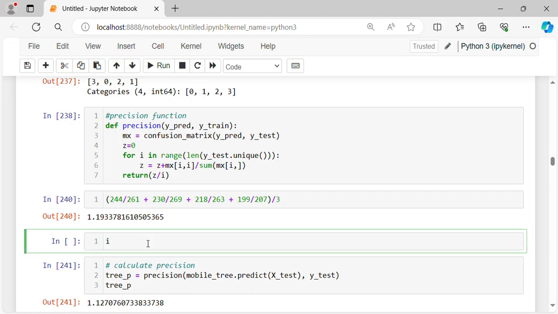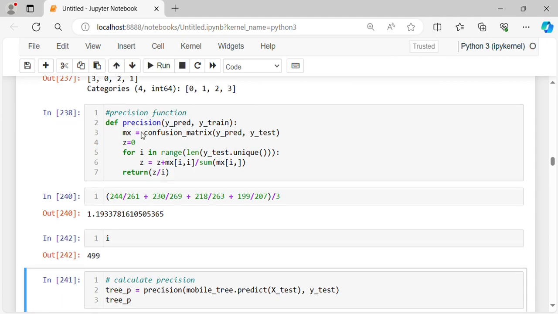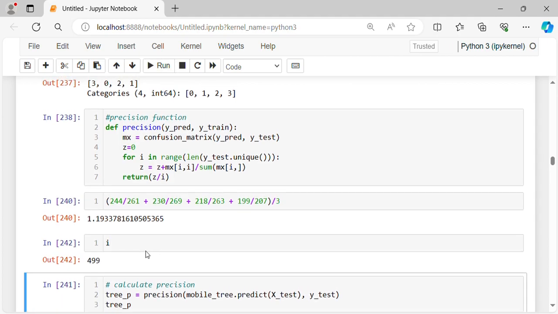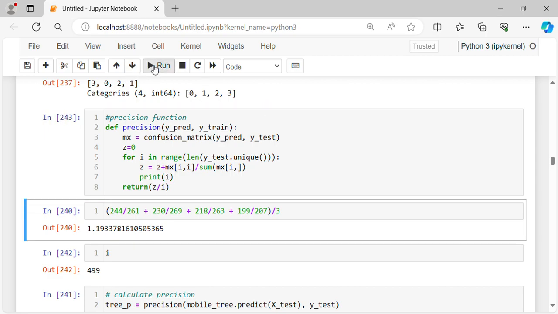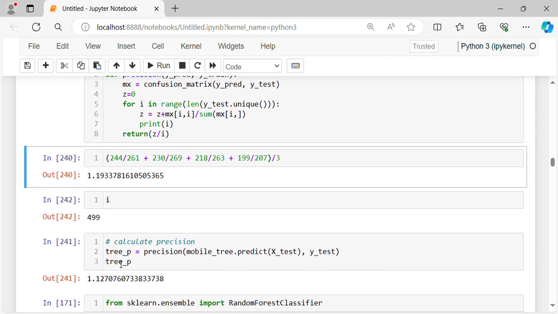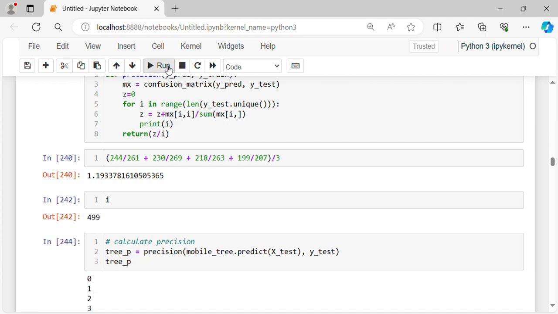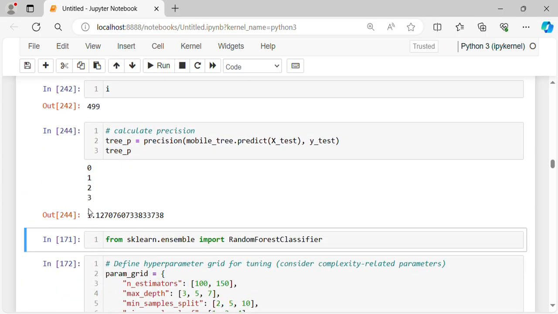Let's print i. Let's run that, and then run this. So i is 3.